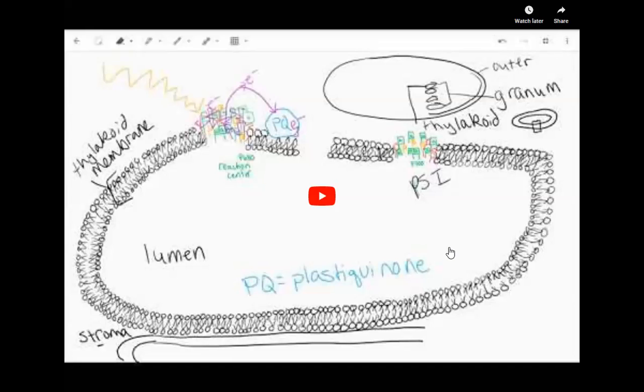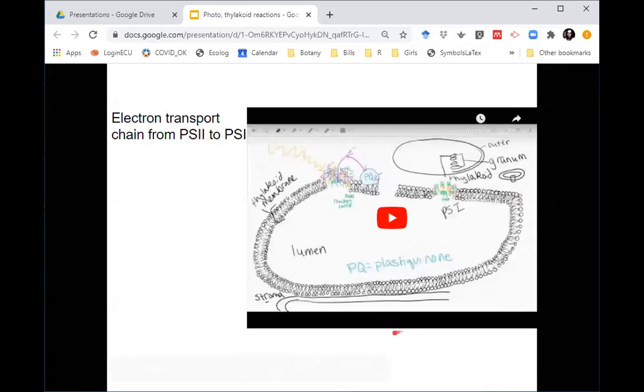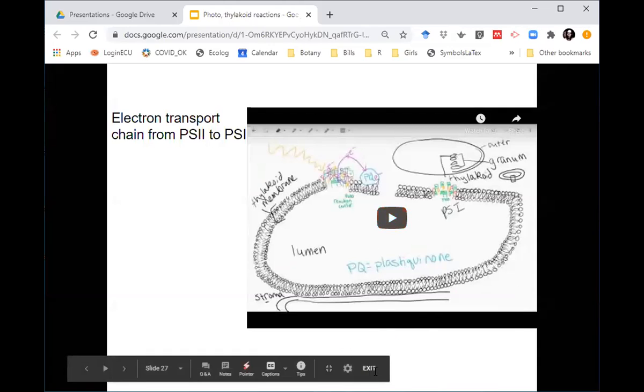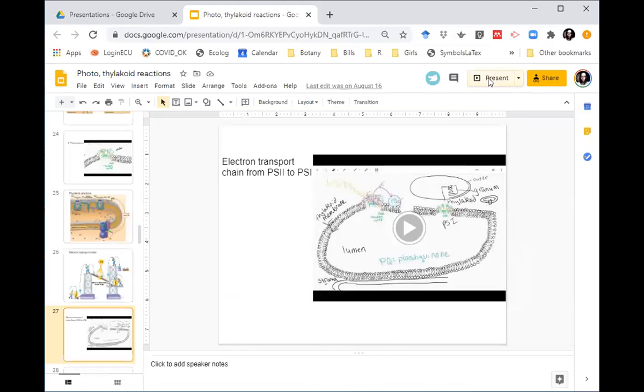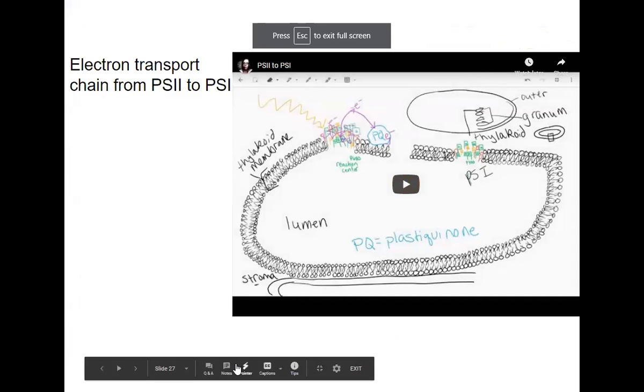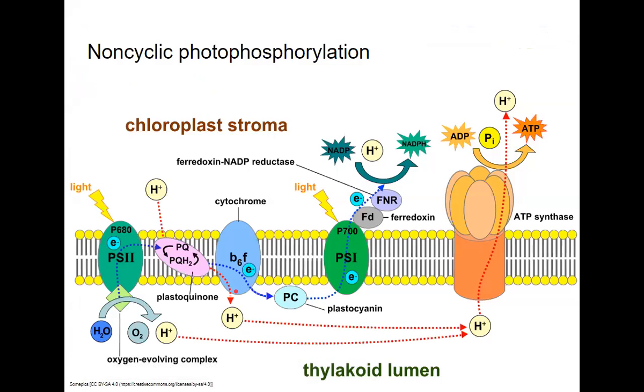Okay, so we have that second, and at the end of the second electron transport chain, we're gonna pick up and see NADPH there. All right, so during the electron transport chain, we're gonna even put another level of complexity here, okay? What I just described to you is the non-cyclic photophosphorylation. Let me explain what that means exactly.